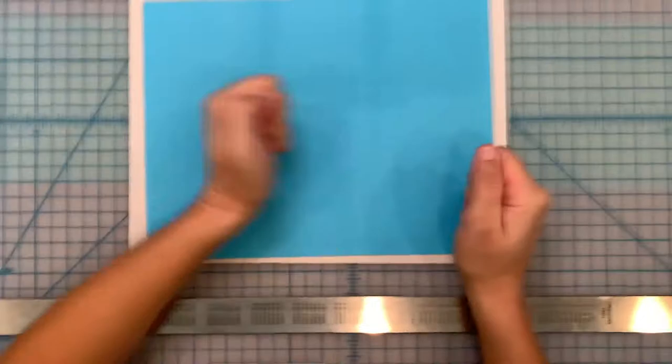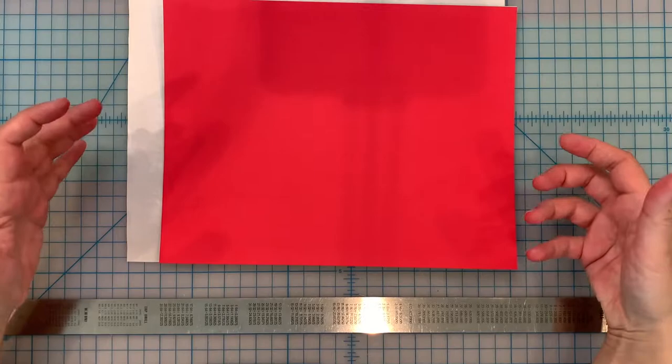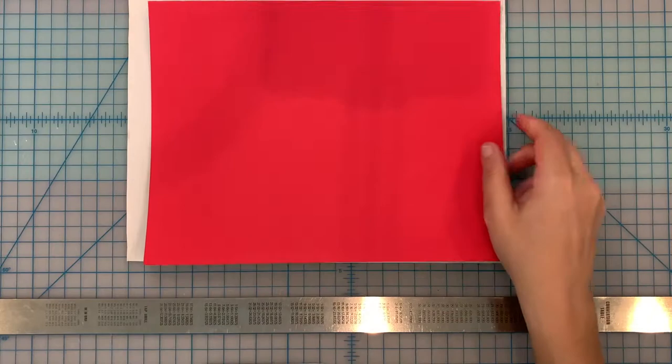Okay, we're gonna place this back underneath a flat surface and let it dry completely. When it's done drying, it should be flat. You want it to dry flat, otherwise it's gonna start curling. You'll see what it's already starting to do. And then you also want this to be, if you hold this up to your cheek, that it won't feel very cool. If it still feels cool, it means it's still damp and you should let it dry longer. And this will take quite a while to dry. I would give it a good solid 30 minutes, at least.